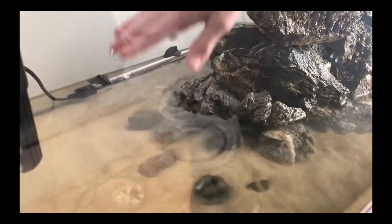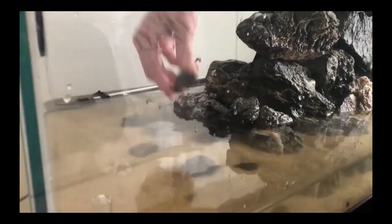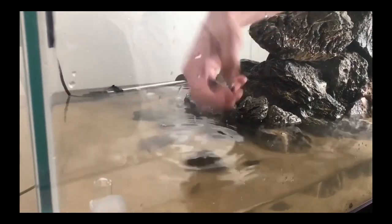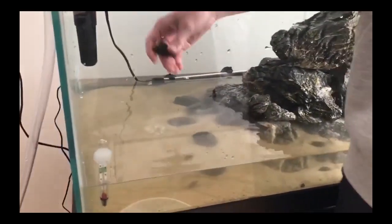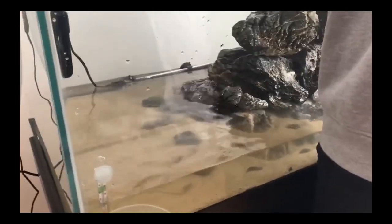So what we're trying to do is thin this out a little bit and get it to come out a little thinner because it is really thick. And let me put this one out here. A lot of times these little rocks, the cichlids are going to move them around because they dig in the sand. But make it look good while you can. It won't last forever.